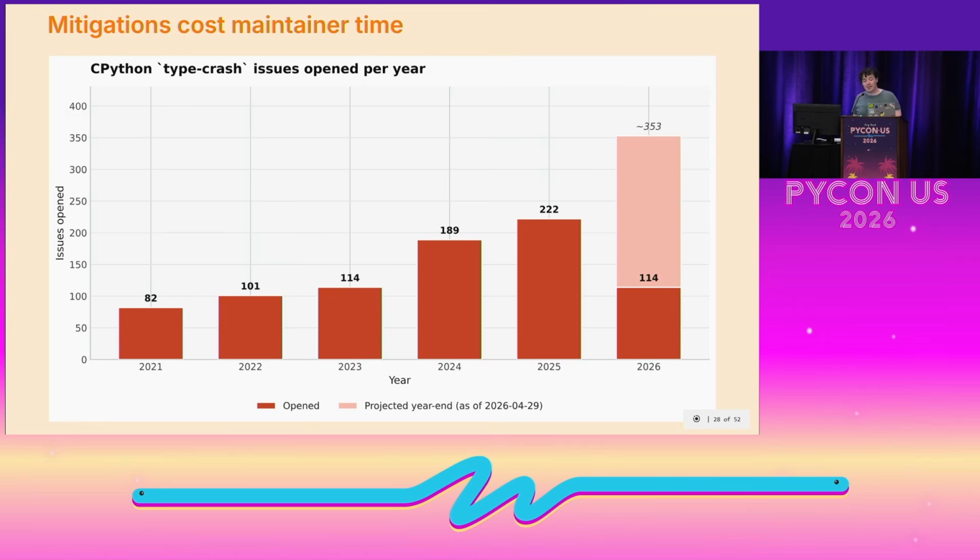And the other thing I wanted to mention is that all of these mitigations cause increased maintainer load. As we get all of these reports, we have to triage each one of them. And oftentimes they're complex crashes or things like this where it's not immediately clear what the problem is. And so to me, it's a question of, are we just going to keep seeing an increase in the time that we spend on this, or should we do something to prevent that?